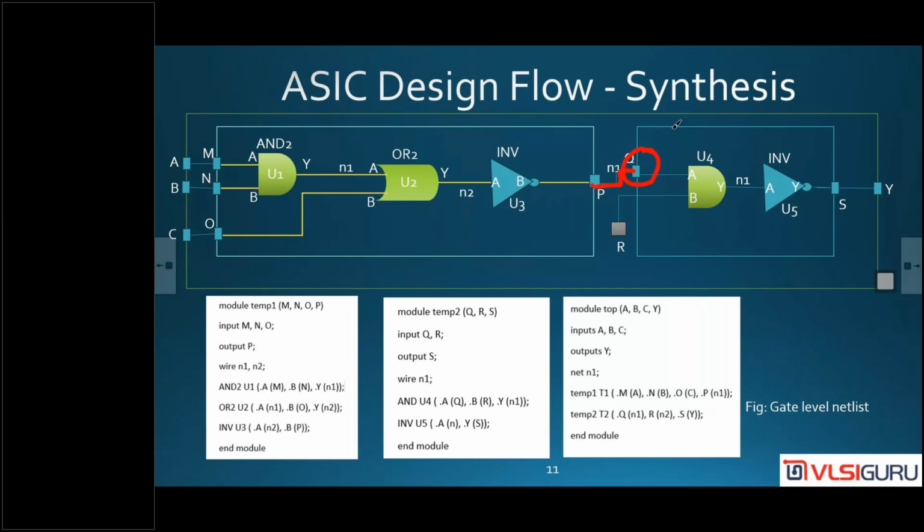So here each block has how many cells? 1, 2, 3. The second block has how many cells? But in reality, each block will have lakhs of cells, millions of cells. 1 million is equal to what? 10 lakhs. You will have 30 lakh cells in one block. Like this, I have declared 3 cells, right? You will be seeing 30 lakh cells in real designs.